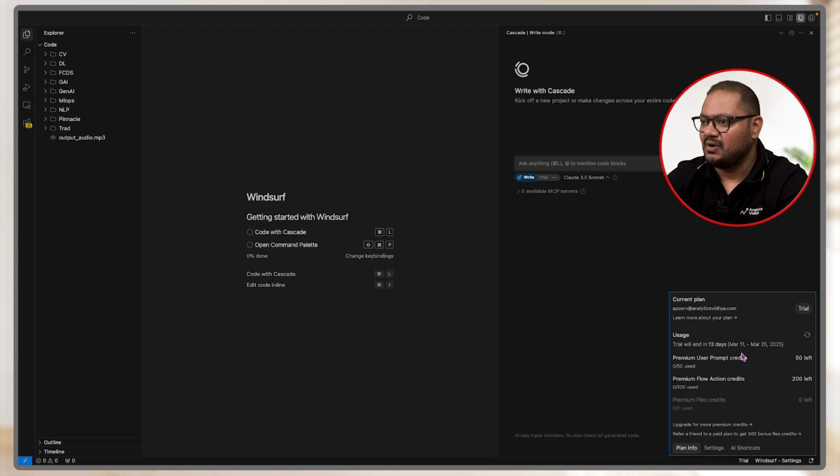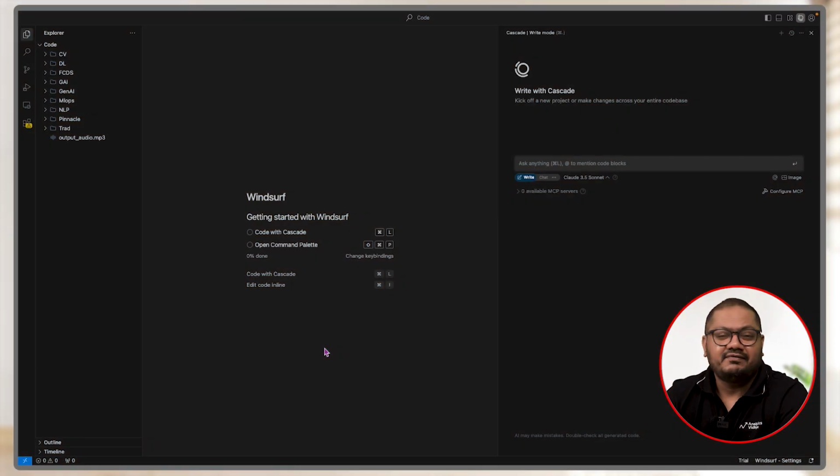All right, so when we use Cascade, it's going to recommend that we install a lot of libraries, and that may mess up our environments. So I would highly recommend that we install a separate virtual environment over here.